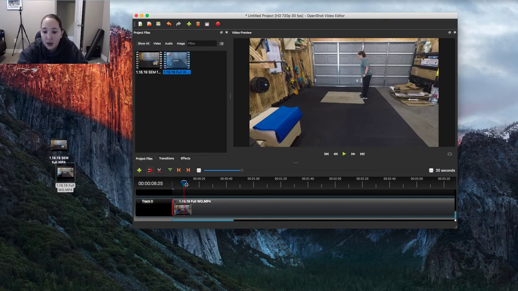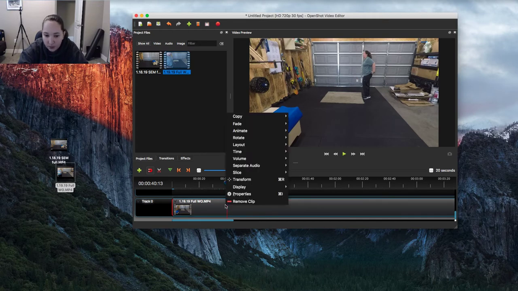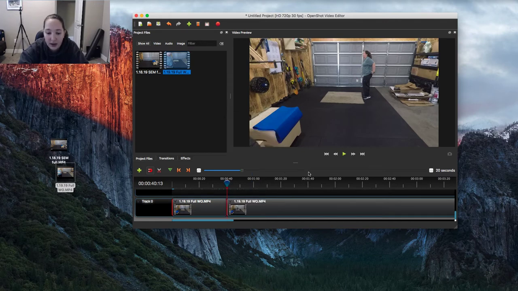So then, let's say there's a part in here where I move between movements. Okay, so let's say that this is the part that I want to get rid of. So this is the part where I messed up. What I'm going to do is I'm going to right click again. I'm going to go to slice, and this time I actually want to keep both sides because I don't want my video to fully end here, and I don't want to get rid of stuff on the left. So I'm going to go with keep both sides like I did before. And then it creates that second video.